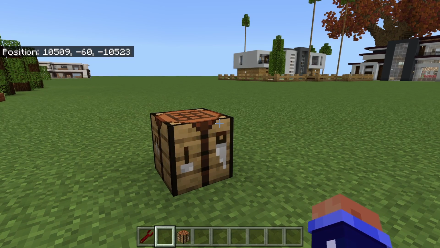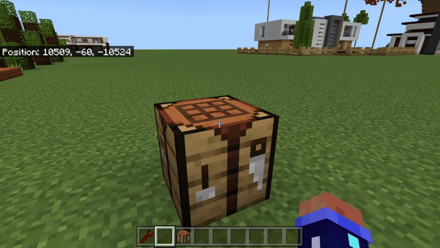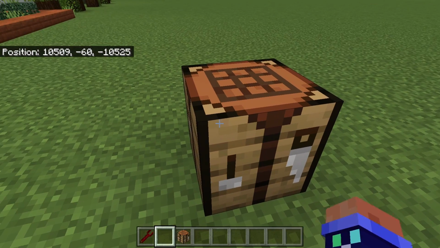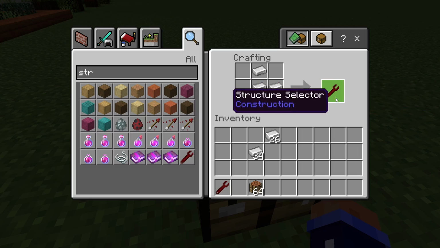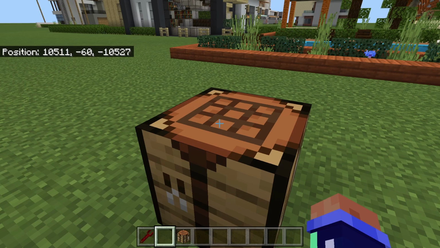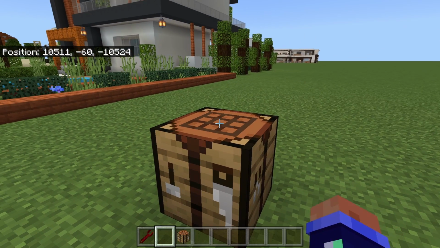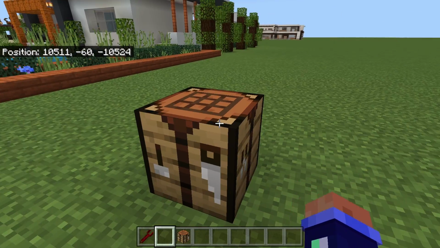And I usually get asked if I can make it compatible with survival. So I also did add a crafting recipe. So you just have to go to a crafting table. And here all you're going to need is 4 pieces of iron and you place them like this. And this is the recipe. So you should be able to get the item like this. But something important is that this model was not meant to be used in survival. But if you want to use it like that, you are able to.